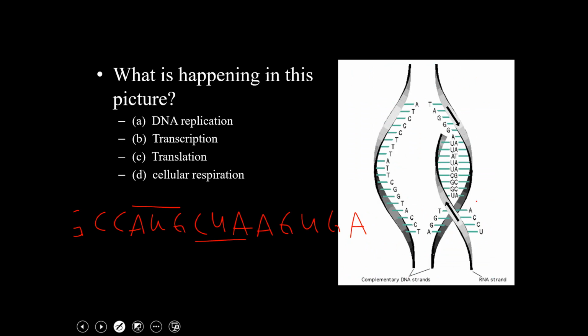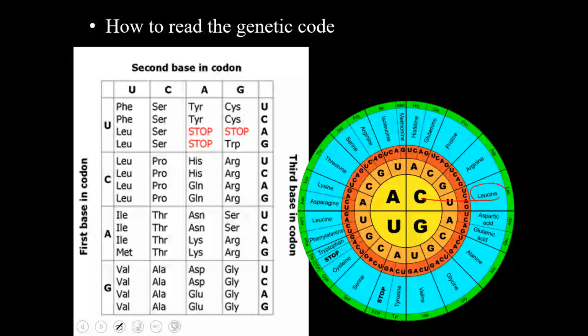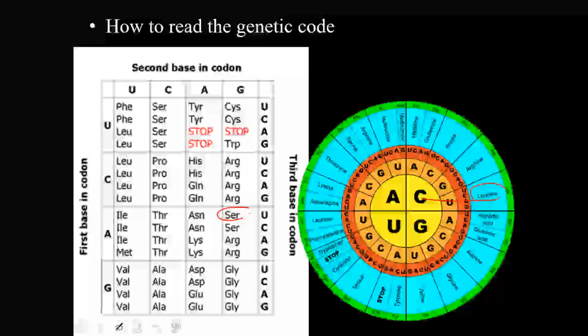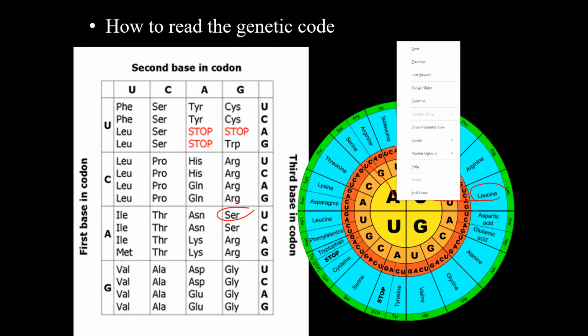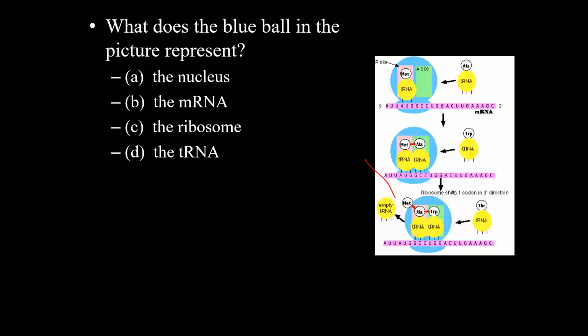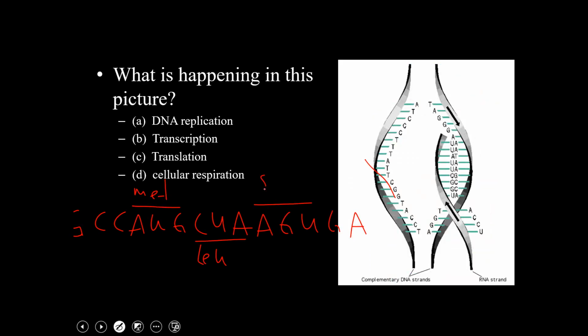So we would come back. This one added a MET. This one added a leucine. The ribosome would bond those together. Then we'd skip to the next set of three, AGU, and we'd read that. AGU codes for serine, and if you wanted to do it over here, AGU still codes for serine. So we'd come back and we'd add the serine. The ribosome would bond those together. We'd keep reading until we hit a stop codon.